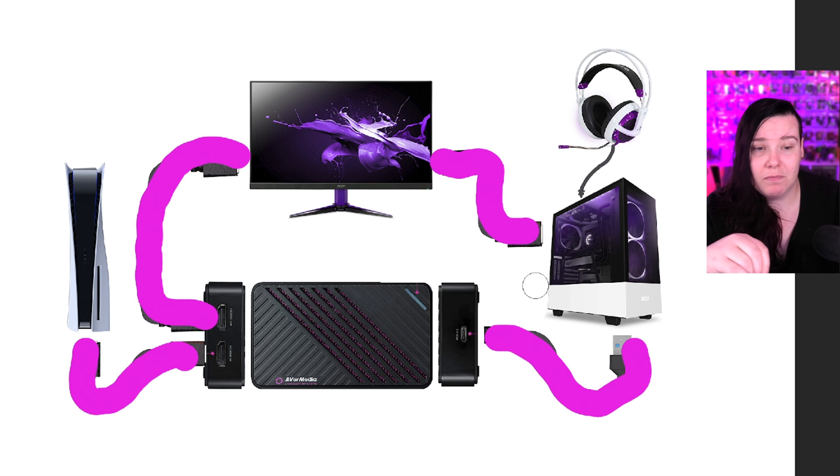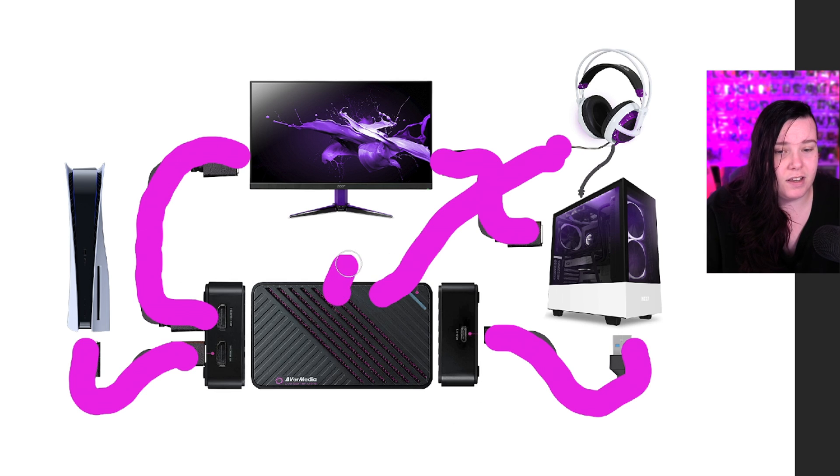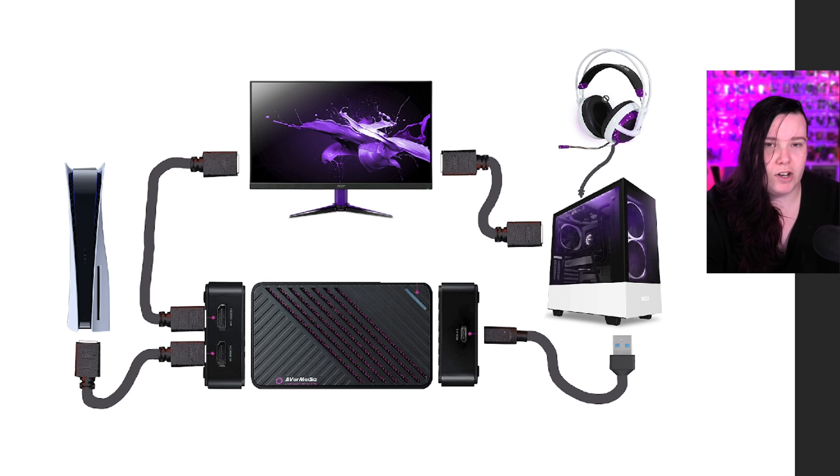You'd have your headset and mic set up already in your PC and then just insert everything into OBS — you don't have to worry about matching audio in your capture card. With older capture cards, however, there will be an audio input for your mic and an audio output, which is a standard aux cable. That can go into your PC or you can plug your headset straight into the audio output. Usually with newer cards, audio goes through HDMI so you shouldn't have to worry about that — that's just for older capture cards.